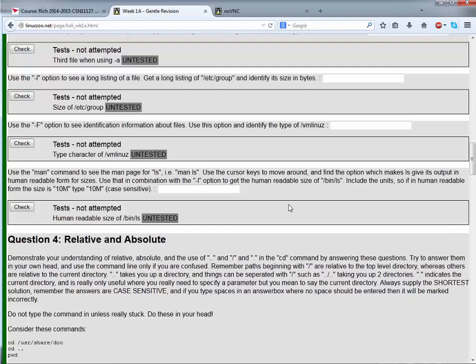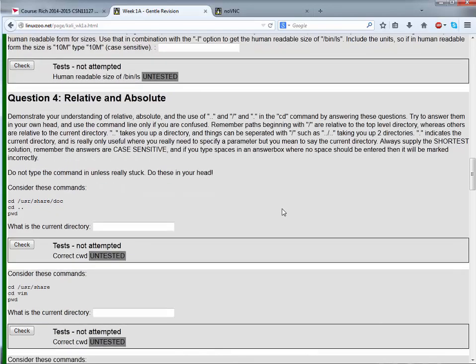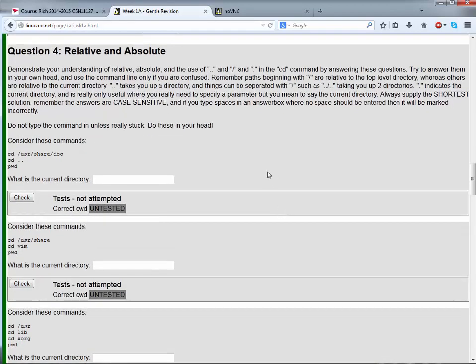So you've got -F. Oh, it has put -F in just for me. Okay, so we're looking at relative and absolute paths. We kind of touched on this with the dot. We also have dot, which is the current path, and slash, which takes you right back to the root, or it tells you to move to a relative path.